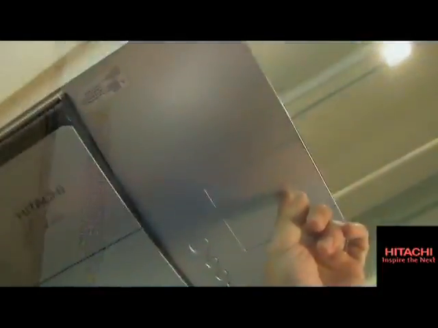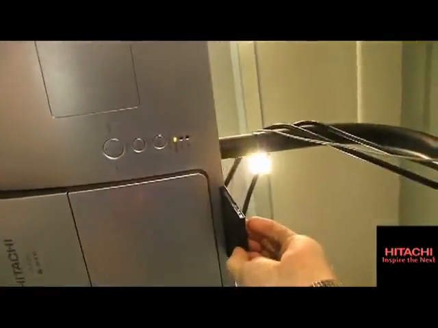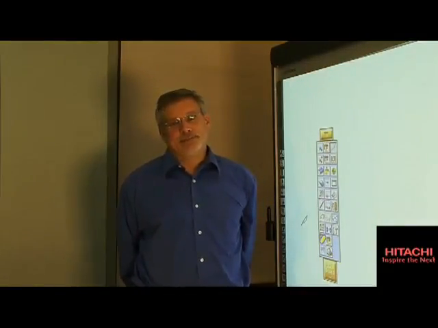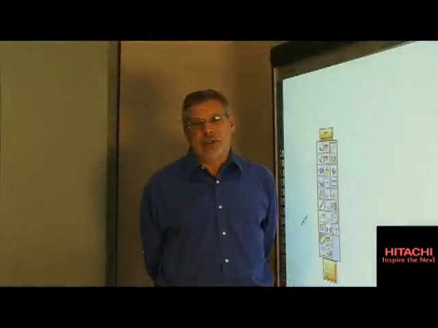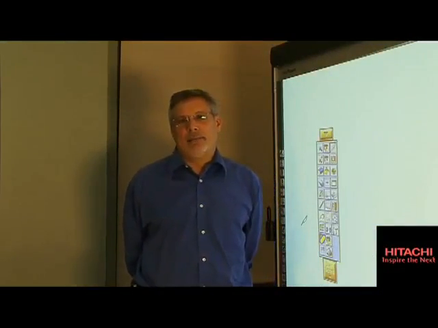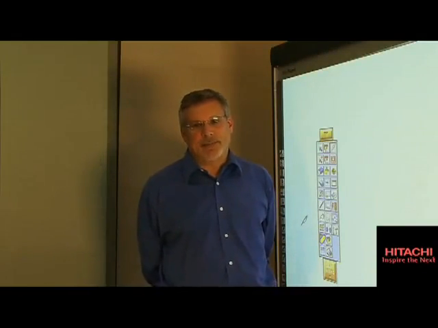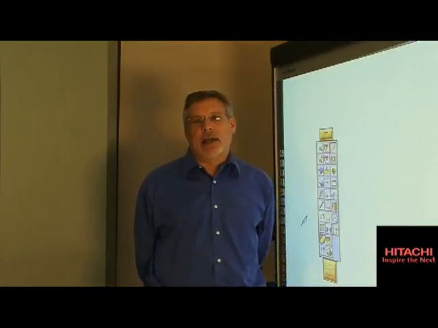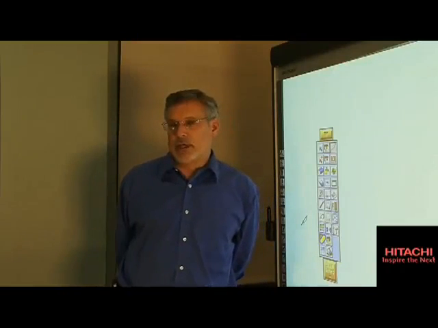It has a lamp door on top and a 400-hour filter in the back for easy maintenance. The projector has a 7-watt speaker and also has an RJ45 port. This RJ45 port allows you to use Hitachi's PJ Control and PJ Man software. This software is free and downloadable from the Hitachi website. The PJ Control software allows you to control the projector from a remote location. The PJ Man software allows you to maintain and monitor the projector from a remote location.